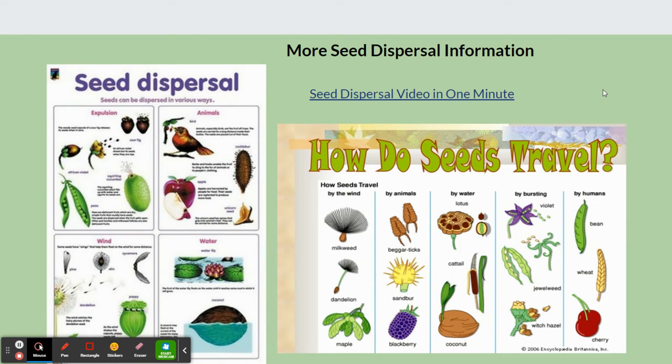And then humans and animals can carry seeds as well. Here we have cherries. We just saw the bird eating the cherry a moment ago. But other seeds like beans and wheat are human-grown things. But think about acorns on oak trees here in our area. Those are carried out by squirrels. They bury them. Some of them will grow into trees. Most of them will be eaten by the squirrel during the winter. But the fact is that animals are doing the carrying of those seeds.